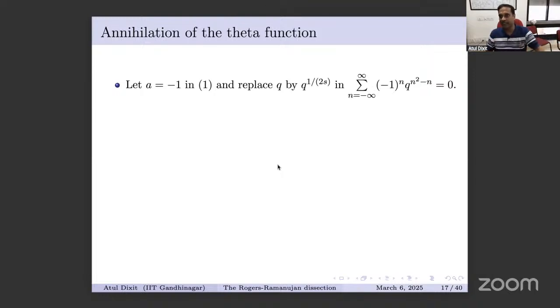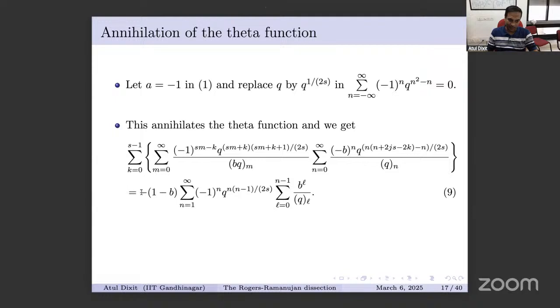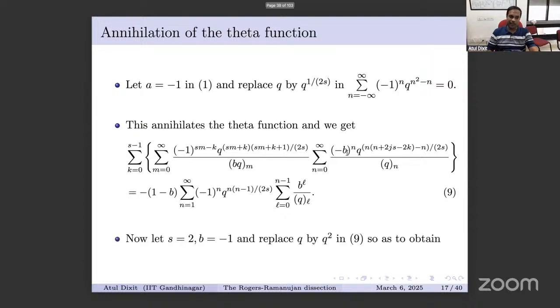But what I can do is, remember you have the theta function on the right-hand side. You can kill that theta function because you have this result, which can be established by just q-series manipulation or by using the Jacobi triple product identity very easily. So I put a equal to -1, and then I appropriately specialize q so that I kill the theta function, and what I get is just this part. There was a theta function in front divided by (bq)_infinity, and then this part, right? So I have killed the theta function using this simple identity. So I have this representation. What do I get when I put S is equal to 2?